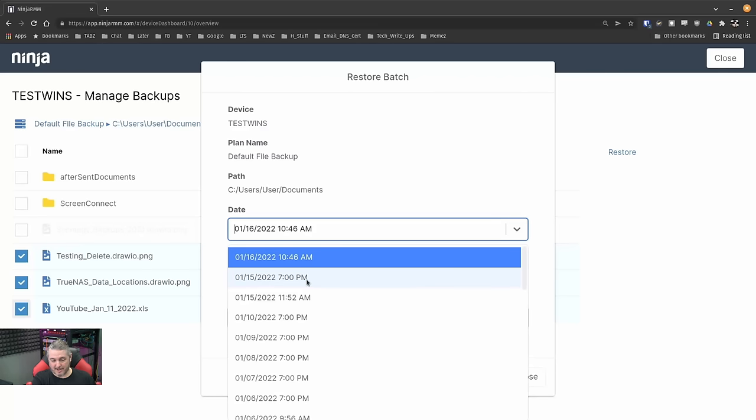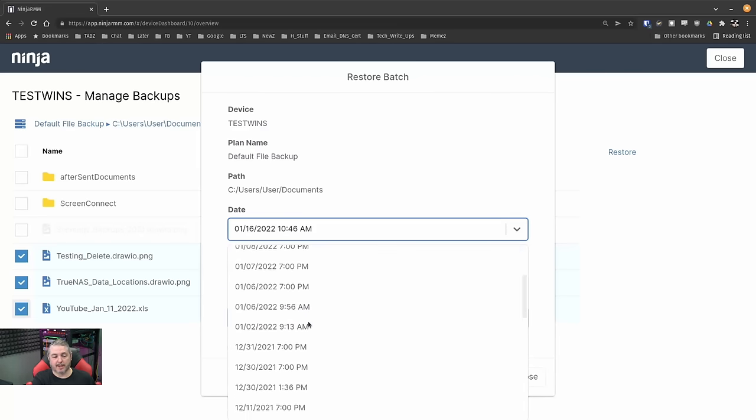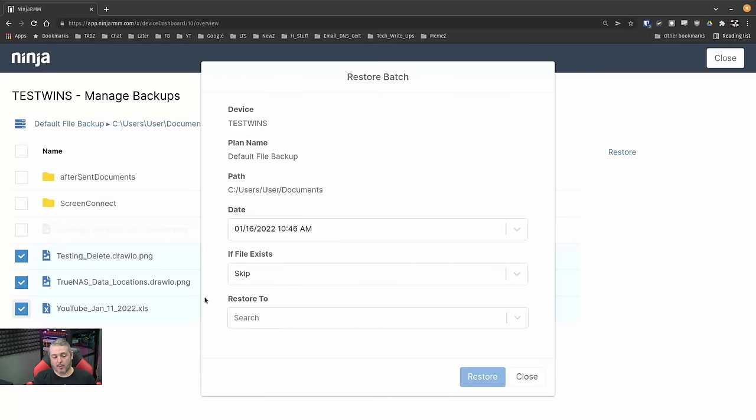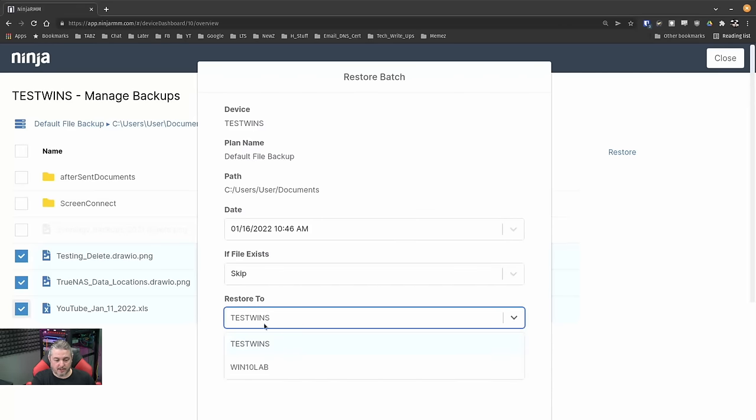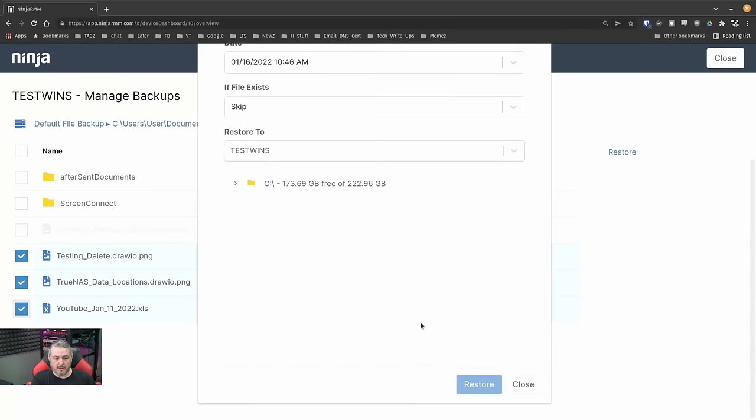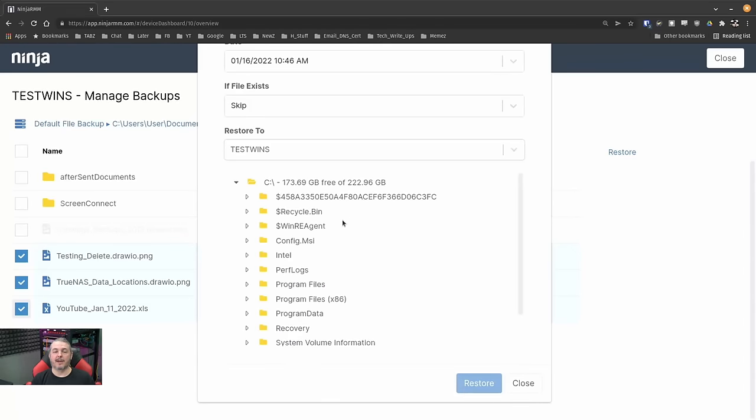It ran the other at 7 p.m., 11:52, so on and so forth, depending on the schedules that I had set up for this particular system. So we know what versions are there. Restore to test wins. And you can drill down and put them back to the same place, or sometimes as needed when someone has overwrote because they have more data in one file and the confusion that users sometimes create for this, I can restore them somewhere else where they still have that existing file. So maybe they need some data out of it and we can push another copy to their desktop.